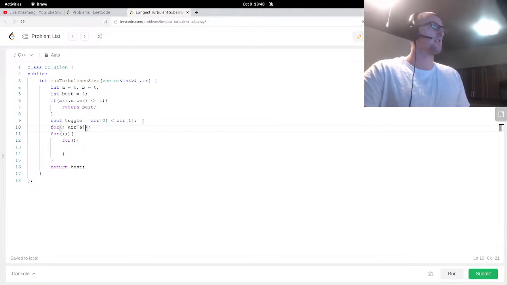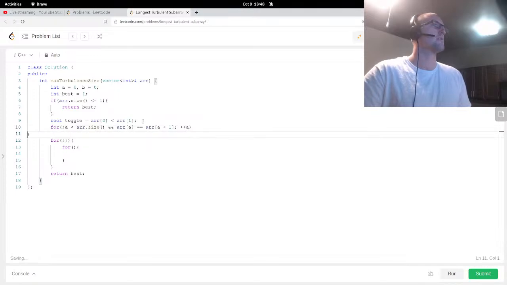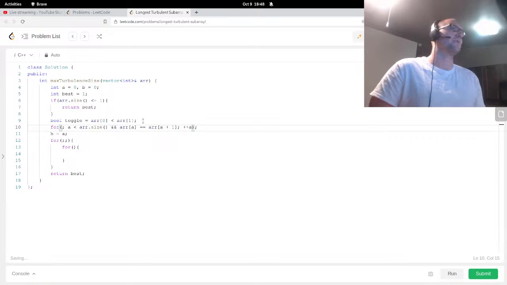Array of A equals array of A plus 1, while A is less than array.size, increment both A and B. There's another element to this too.